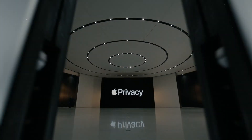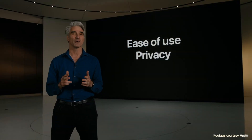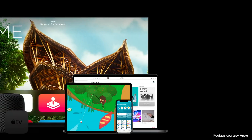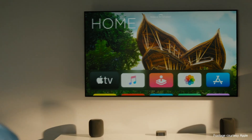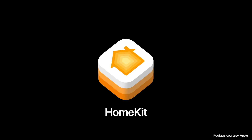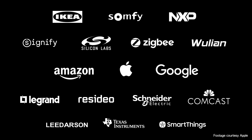Craig Federighi starts by explaining that with the current climate more people are spending time at home, and now more than ever Apple's goal is for devices that just work. Apple's three goals are ease of use, privacy, and better together to provide a seamless experience in the Apple ecosystem. After Craig's introduction, he passes the HomeKit baton over to Yaw Kaysen, the senior engineer responsible for HomeKit software. Yaw continues with the importance of ease of setup and end-to-end encryption, and talks about an alliance with Google, Amazon, and other industry leaders in the smart home space to make interoperability seamless.